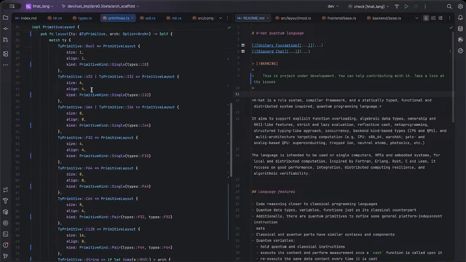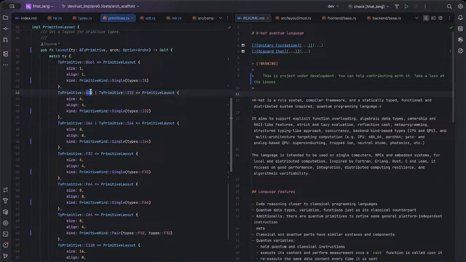Let's say for the U32 or the I32, you have the same size in bytes, the same alignment, and kind of the same Cranelift representation.